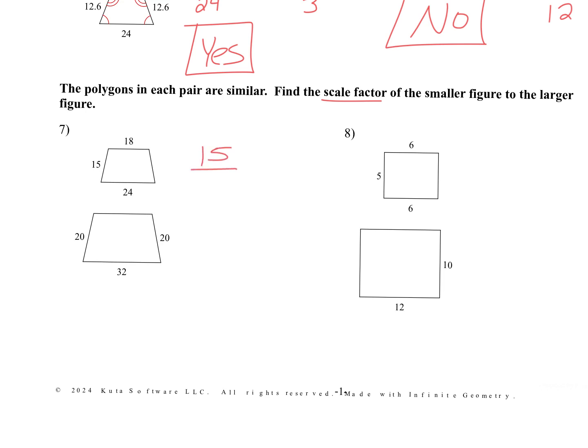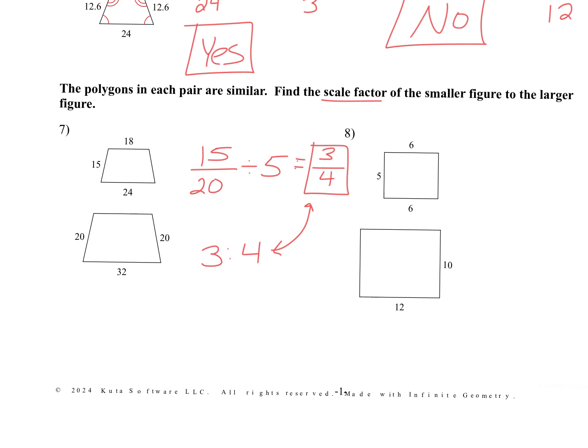Do I have to do more than one? I don't have to. Why don't I have to this time? We already know they're similar, so we only have to find one of them. And divide by 5. Yep. Reduce both of these by 5 to get 3 over 4. And that is your scale factor. On the answer key, it writes it like this. Okay, that's the same thing as writing it as a fraction.